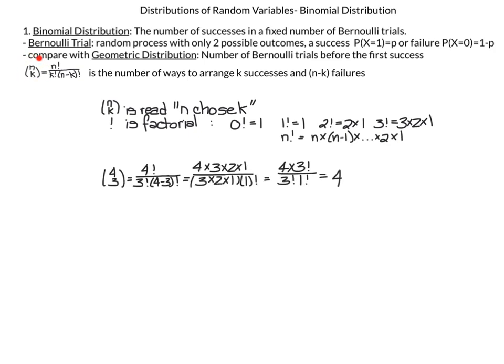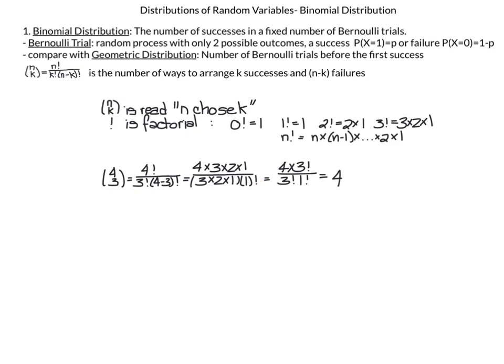Now to get to the n choose k part of our formula. So if we have 4 choose 3, by our formula, that's going to be n factorial. So here, 4 is in the position of n, so we're going to have 4 factorial. Then we're going to have k factorial, that's going to be 3 factorial, then n minus k. So the top minus the bottom, that's 4 minus 3 factorial. Expanding this out, 4 factorial is 4 times 3 times 2 times 1. This 3 factorial is 3 times 2 times 1. And this 4 minus 3, that's just 1 factorial.